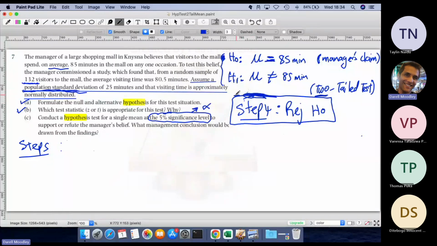That's my question to you. In other words, do we believe what the manager is saying based on what we found in step 4? Look at what your H0 is, look at what your H1 is, and check which one is the manager's claim. Is the manager's claim true or false? That's what you can put in the chat.